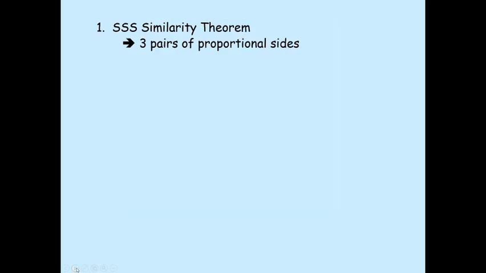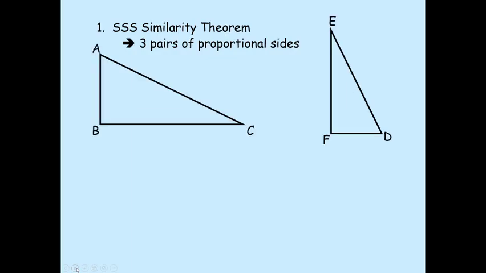Okay, all right, so let's look at the first theorem, side, side, side. Three sides are proportional. Okay, we have two triangles here, and we're going to check to see if their sides are proportional. Now, if you can't relate to it being kind of this way, then turn it so F will be here, and then this angle will be E, and this one's D, so that you can compare the two sides. If standing straight up works for you, great.